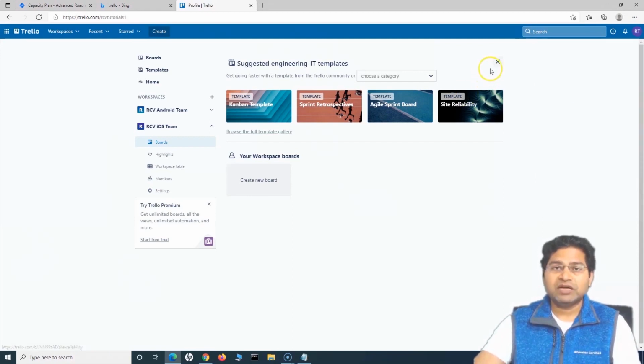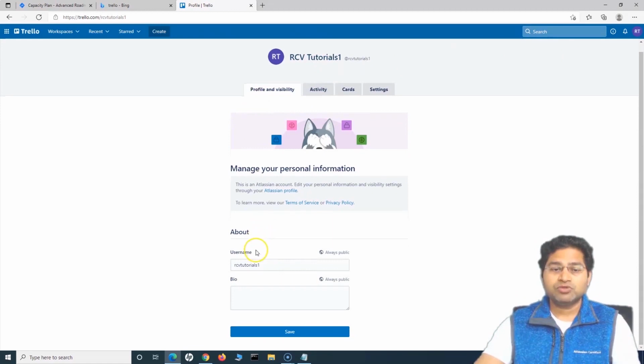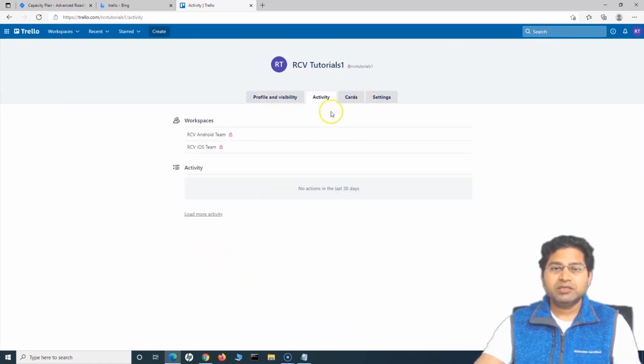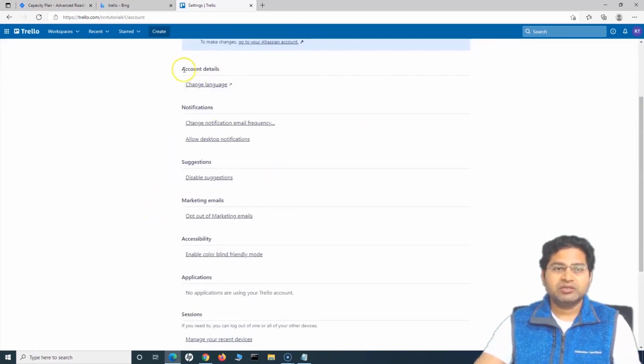If I go to profile and visibility, you will see all the details about my profile. If you are logged in or you have been invited, you go to your profile setting, and you will be able to change the username, the bio, etc. In the activity, you'll see what all workspaces are there and any activity that has happened. The cards will be displayed here. Then in the settings, you can change the settings there.